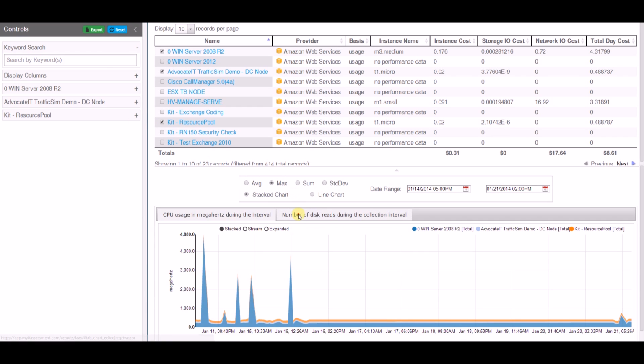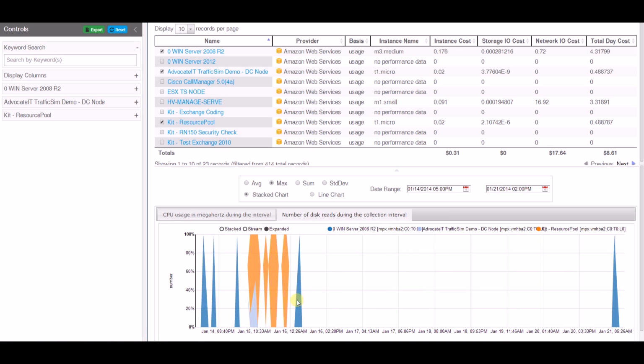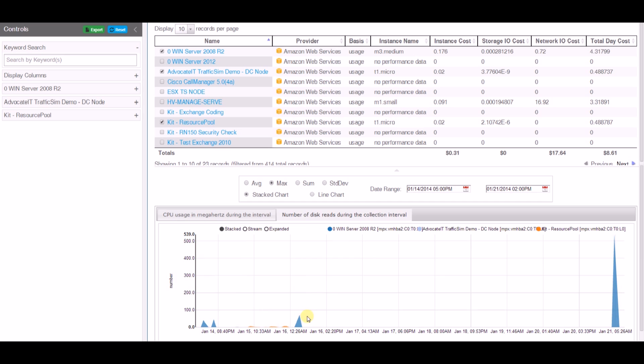And now I'm going to click here and see what I've got. And I don't have much, right? I have I/O here that's very low on these individual servers. And if I, again, expand it, I can see the percentage that each of them take. So it's a great way for me to plan for the maximum I/O I need for things like disk and CPU and memory usage.